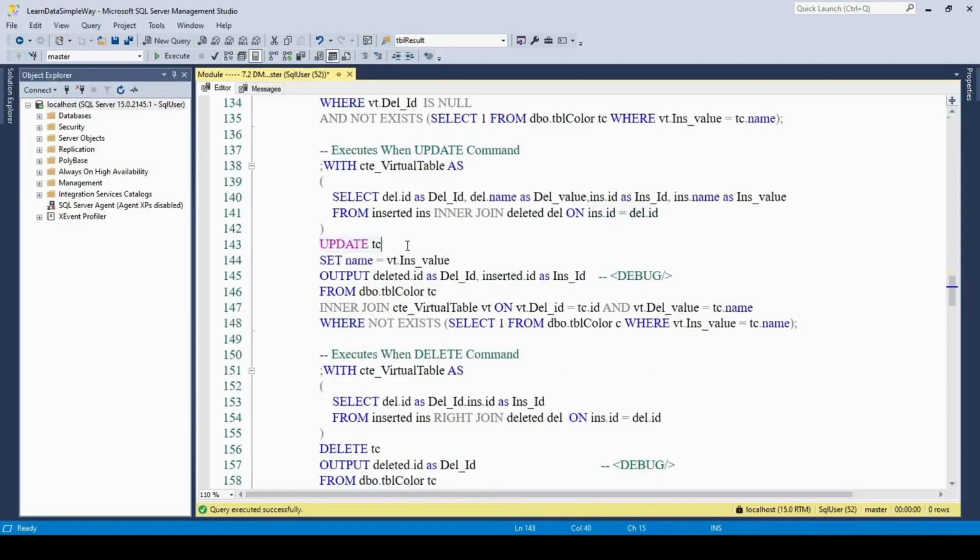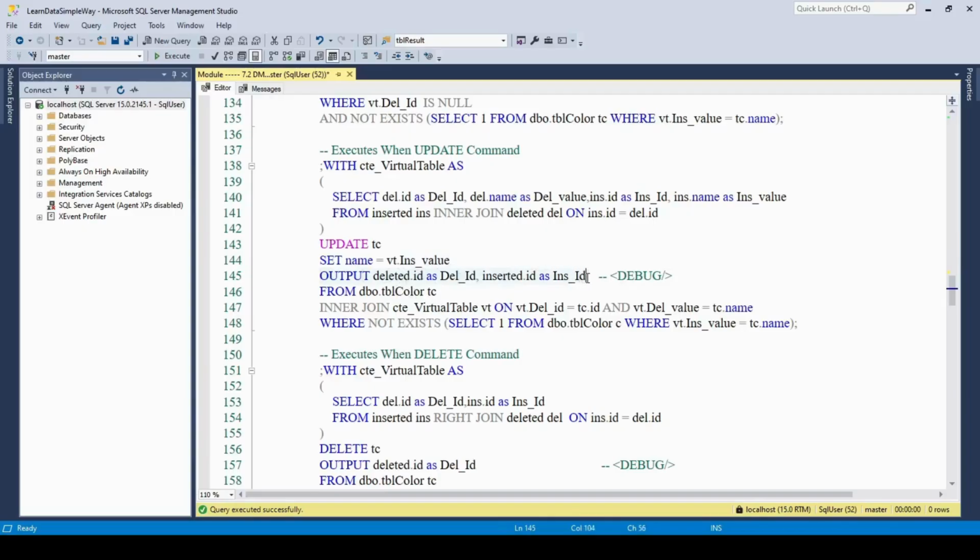All right. Now, after that, in the regular update statement, we want to update the name column. Which column value do we want to use? From the inserted table, ins value, meaning the name column value from the inserted table, right? That is what we have given an alias as ins value, and that is what we are inserting here.